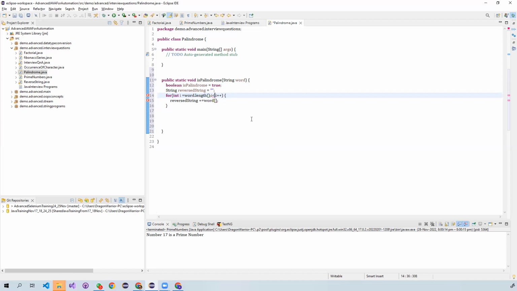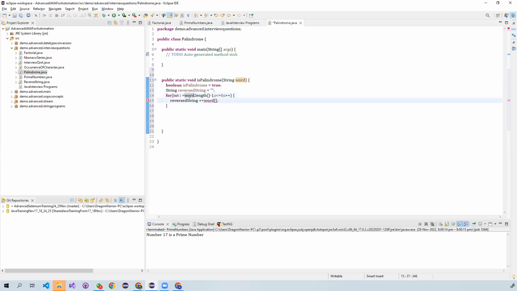So from here till here, and we want it to be from word length minus 1, because otherwise we are going to get an array out of bound exception.